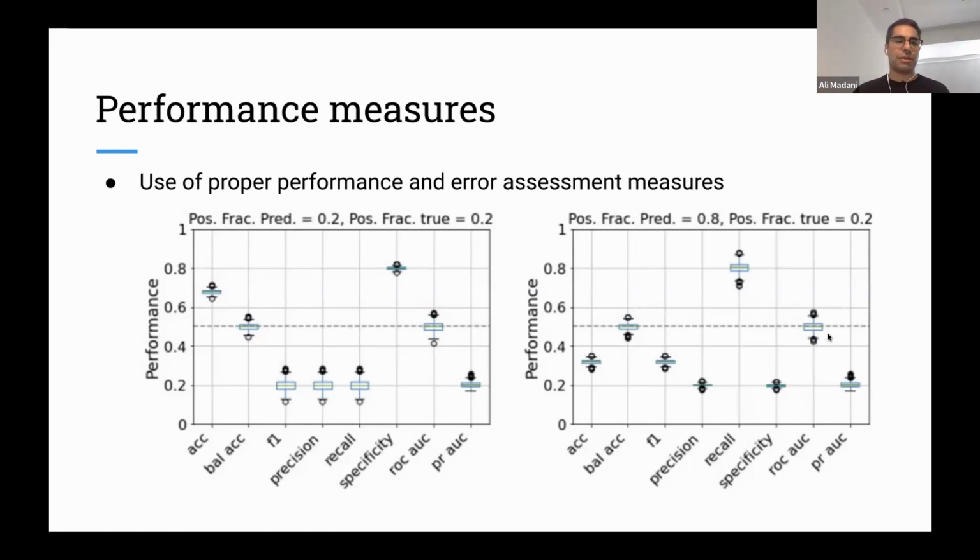Why could that be an issue? For example, imagine you're using accuracy, right? The problem could be if you have a test data set with 90% of them being blue data points. Imagine we have two categories of data points, blue and red, or 1 and 2. And now if you have a model that predicts everything to be blue, which could be simply an intercept in your model, right? So you're predicting everything to be blue, and all of a sudden, based on the accuracy, your performance becomes 0.9, because accuracy is defined as the total number of correct predictions over the total number of data points. And because 90% of the data points are blue, you're predicting 90% of the data points correctly, so the accuracy becomes 0.9. So selecting the performance measure and making sure you're understanding the issues with each one of those performance measures is key in assessing performance of your models.